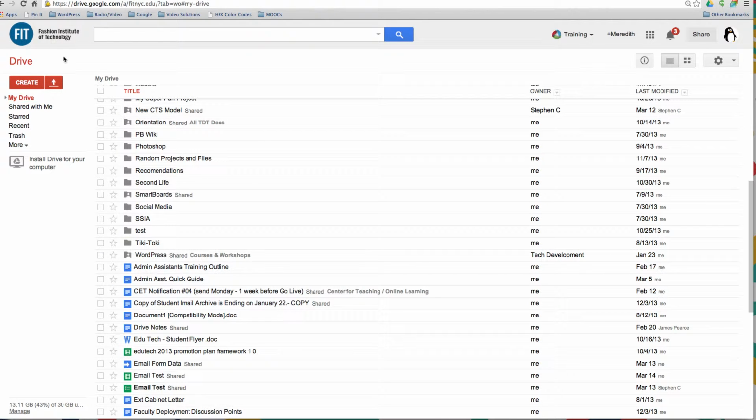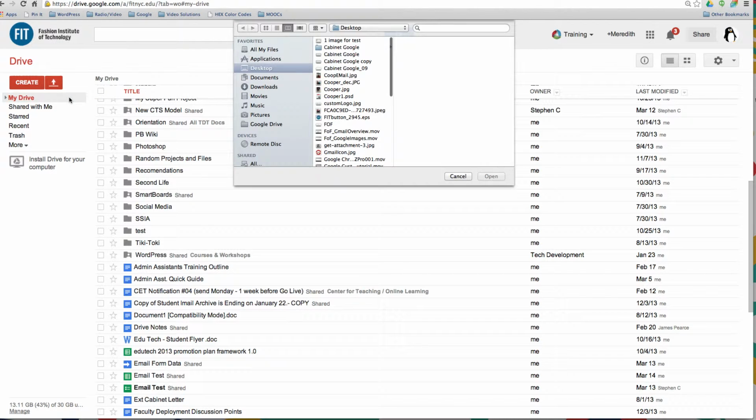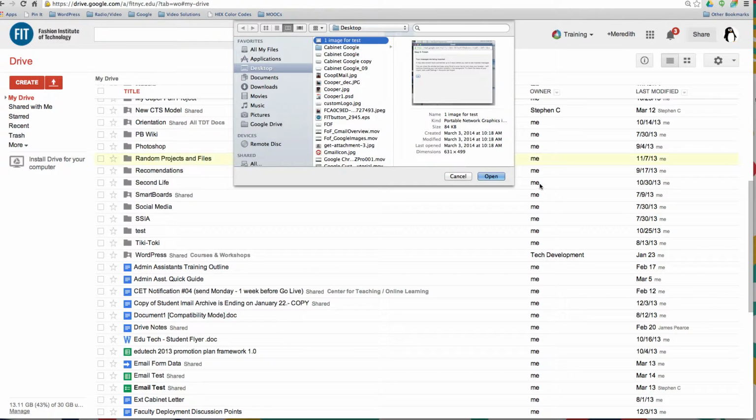To upload a single file, you'll click the red up arrow on the left-hand side of Google Drive. If you have a folder created already and you want to upload that file into that folder, then make sure you're already there. If not, that's okay. You can just upload it and file it later. So I clicked on the red up arrow, I'll choose Files, and this will open up a standard browsing dialog box. So I will browse to my file and select Open.